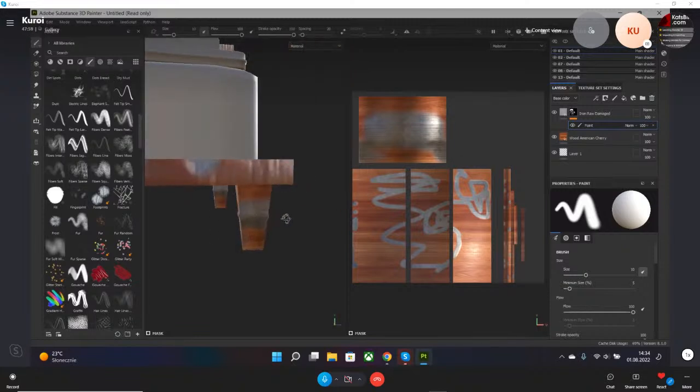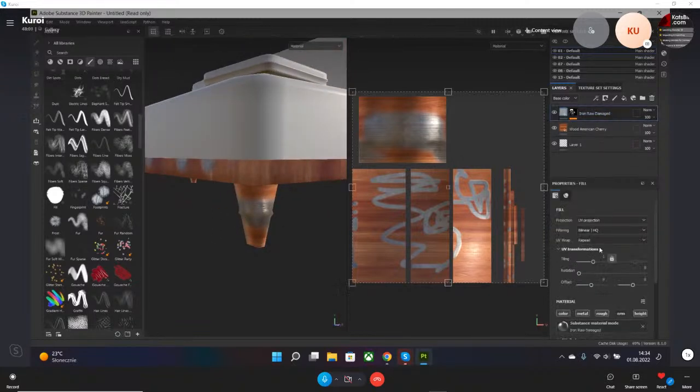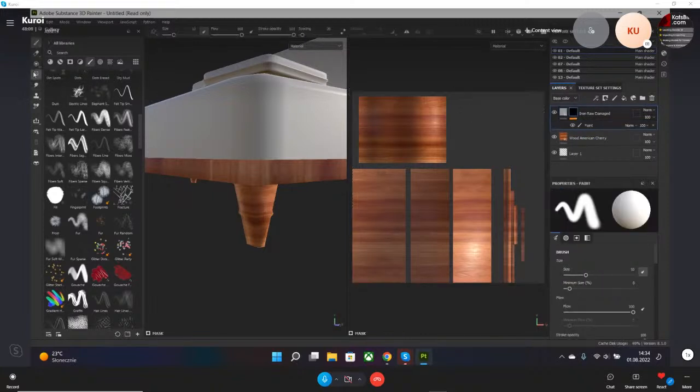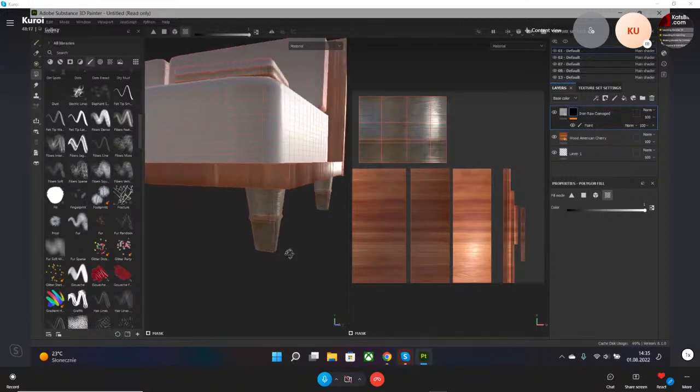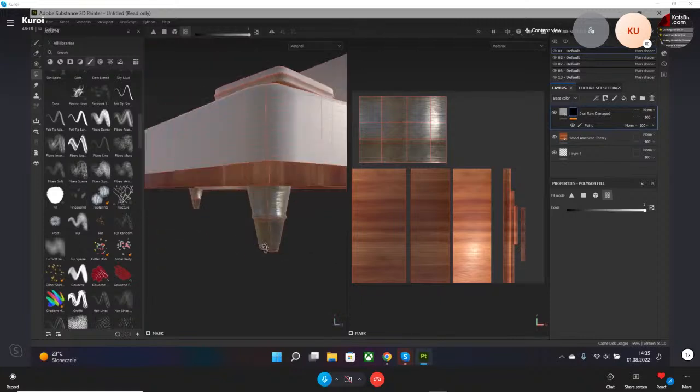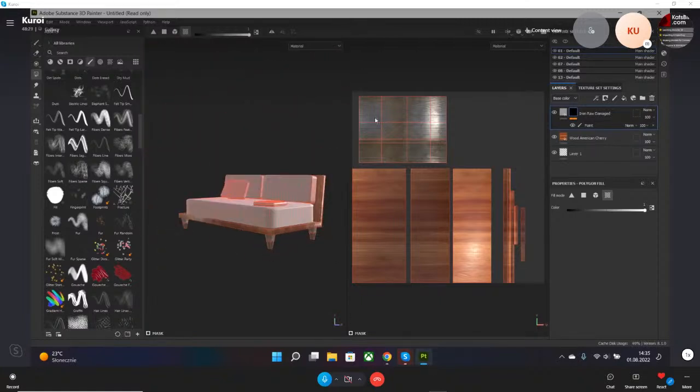So this is the one you can use, but the most common and the best option, I think, is mesh fill, or this one. Just press and you got everything you need, right? So the texture is applied to all the legs.